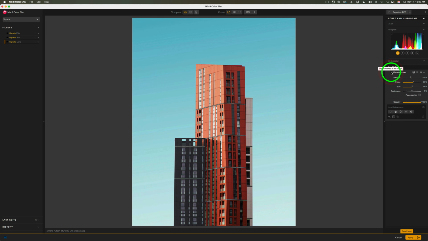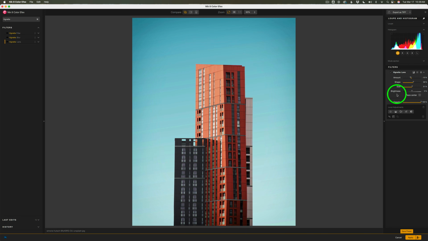Here's before, and now here's after. And this causes the viewer to stay in the frame. In other words, they're not going to go out. See, if I shut this off, you can just go all over this image. But if I turn it back on, we're keeping the viewer in the frame. They're forced to look at the image, and that's important. You want them to stay a while and look around.